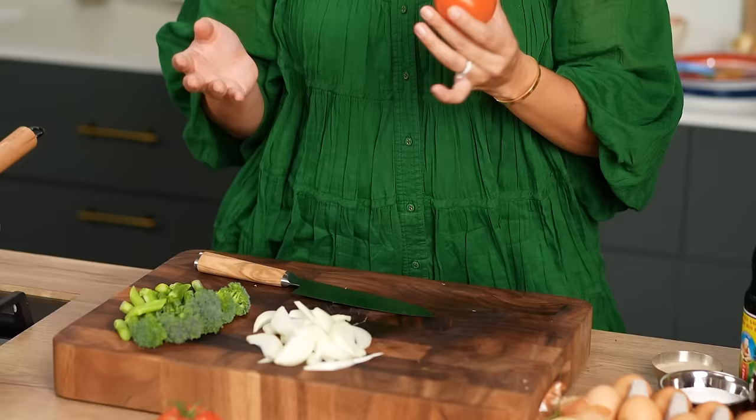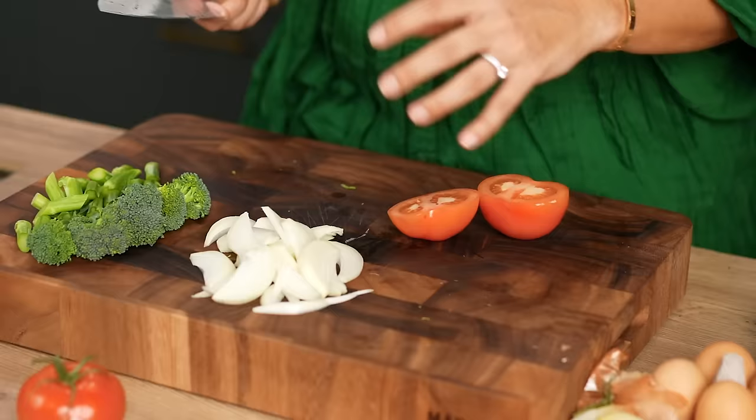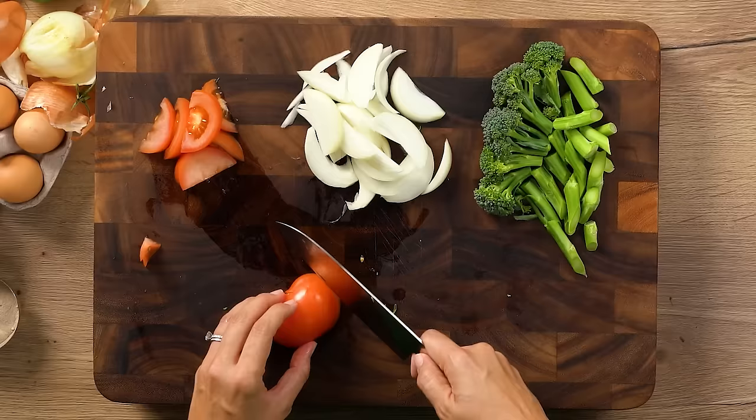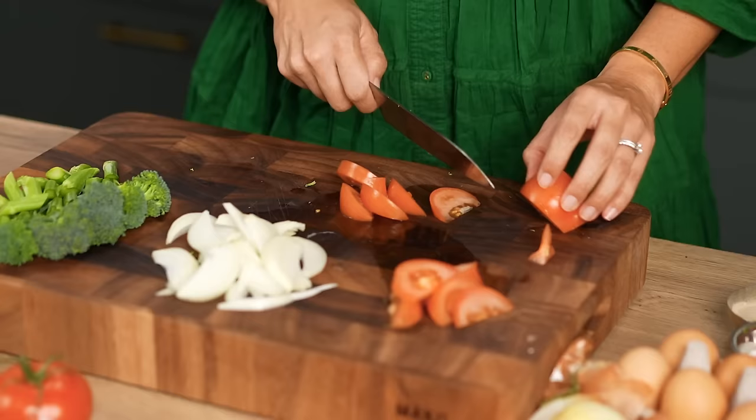Now the other thing, which maybe you don't do at home, but we do often do in Thailand, is adding a tomato to the fried rice. Now, stir-fried tomato is actually amazing. Tomato has a great amount of umami and savory characters, particularly when you cook it. So it just adds to the flavor of the fried rice and gives you that savory umami character. It's a little quirk of home style Thai fried rices, I think. I know my mom certainly always uses it a lot.